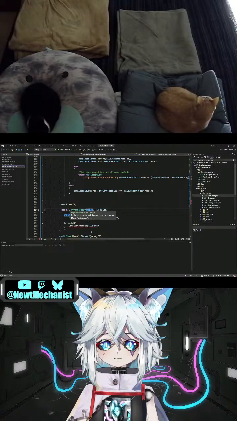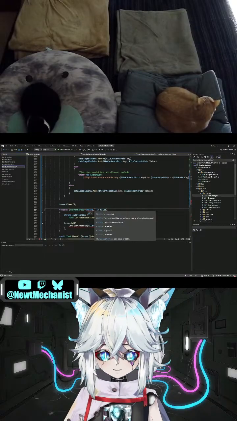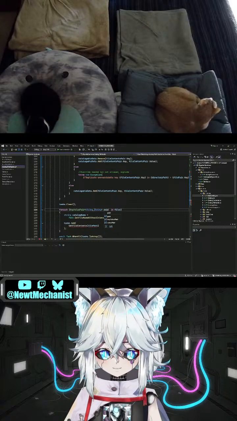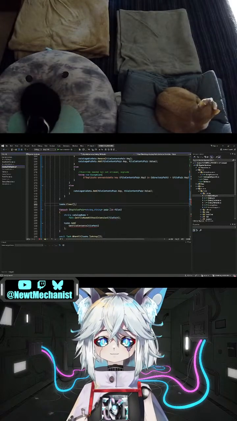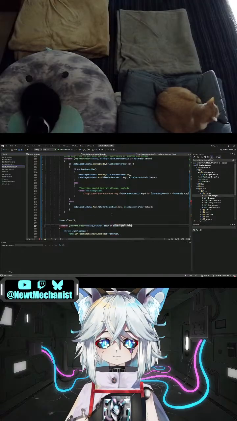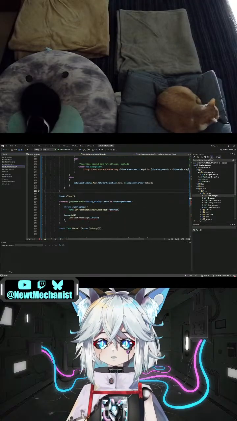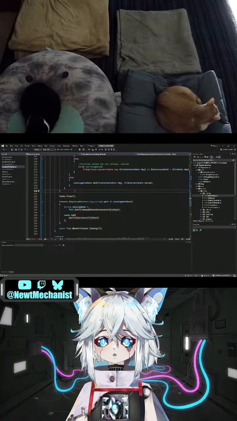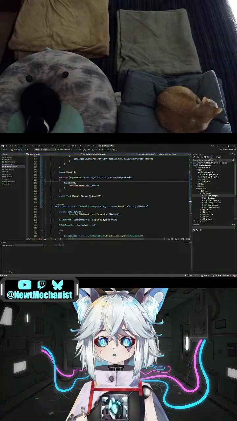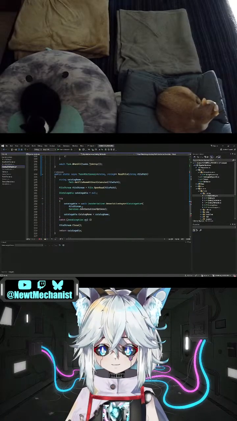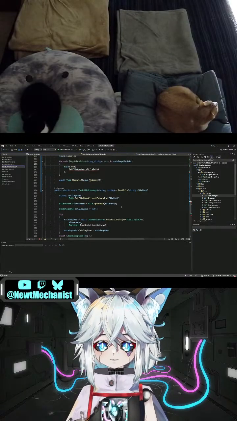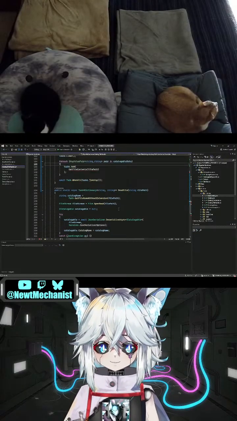So then for each string pair, which we'll just call pair, in catalogable data, we are going to do this. But this needs to be a task.